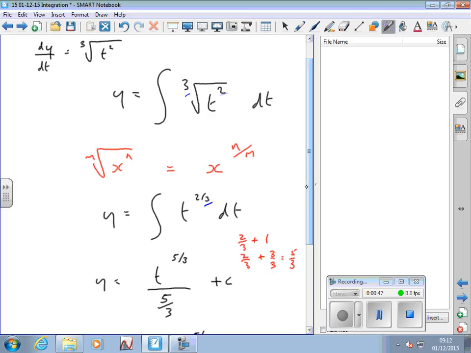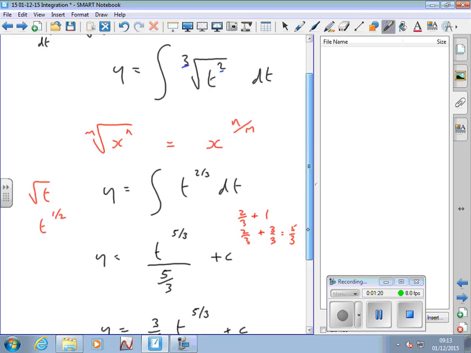Remember the particular example, if I had the square root of t like that, of course, that means that the power of t is 1, and if there's no root, it means the square root. Remember that. Okay? And so how do I rewrite that as a fraction? T to the 1 over 2. But in this case, we're actually given the numbers, so it's obvious what that is and what that is, 2 over 3. So now I integrate it.